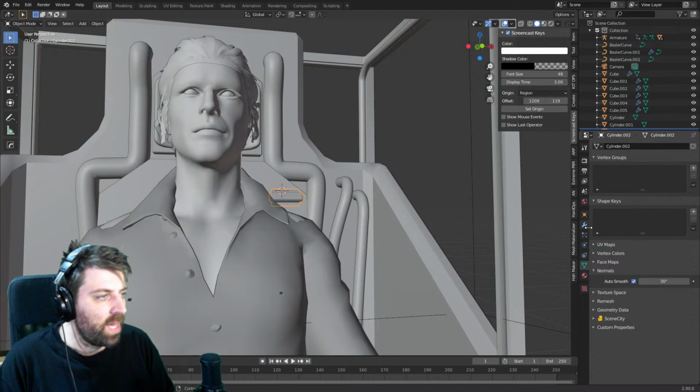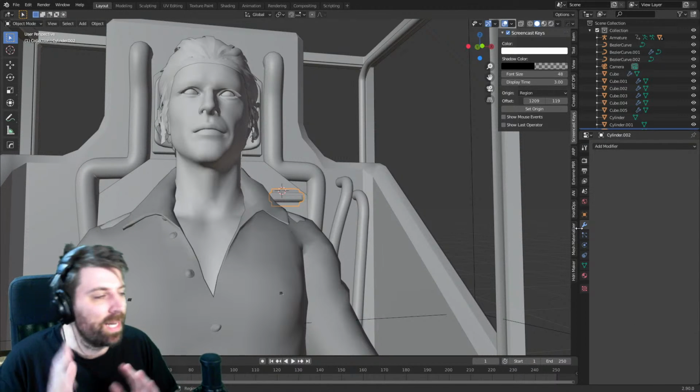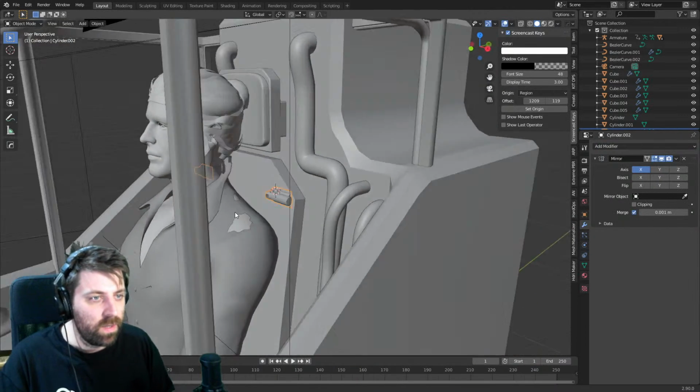Kind of similar to the car. I'm not going to go fixed buckles where you got to, oh, maybe I should. I don't know. Who cares? It'll be a minor detail, so I'm not too concerned. Let's throw that mirror modifier in.